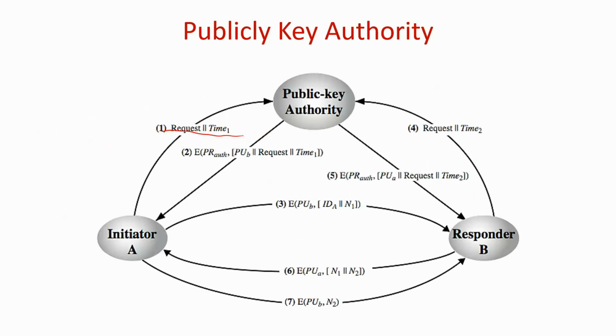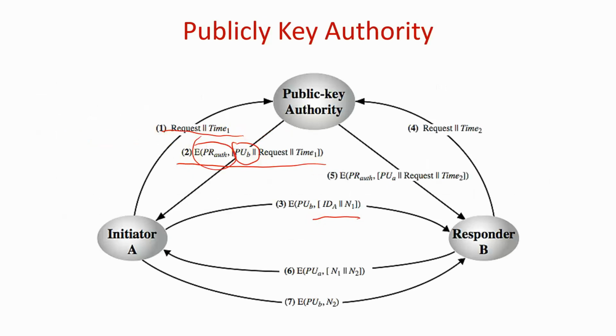Okay. The public key authority will send back this response in step 2, which is the public key of B, which is the parameter that A requests, and the request and the timestamp, everything digitally signed. Okay. This is the private key of the public key authority. So this is sort of a certificate. This is something that is digitally signed by the public key authority. And if the initiator trusts the public key authority, then it trusts that the signature is valid. And now it has obtained the public key of B. And if it has obtained the public key of B, then it can proceed with the message in step 3 by sending a nonce ID encrypted with the public key of B.